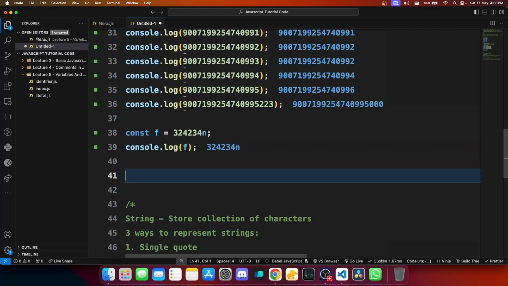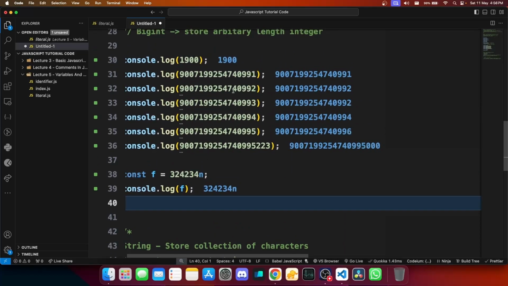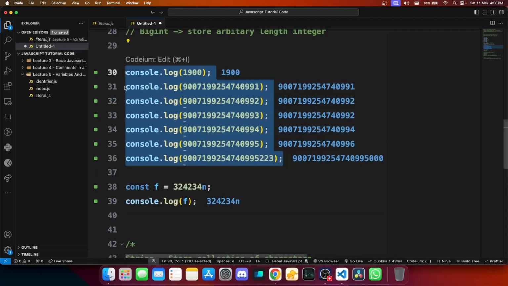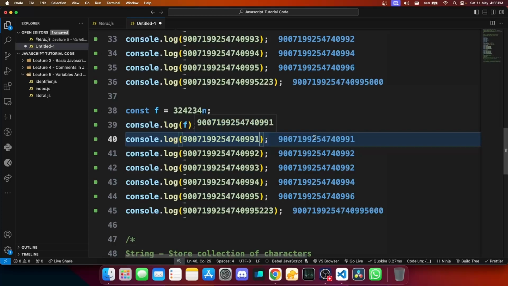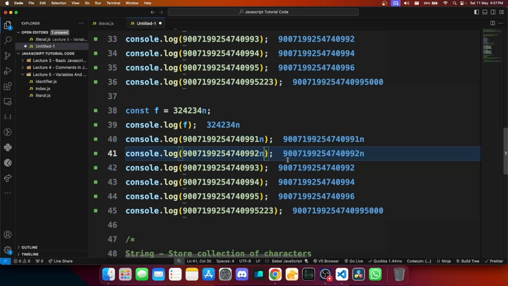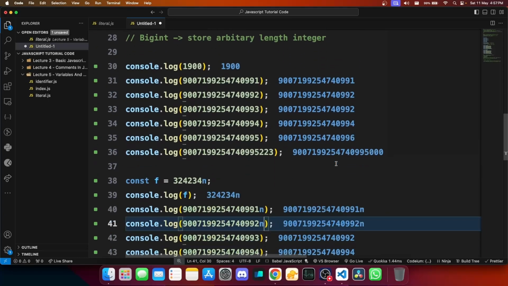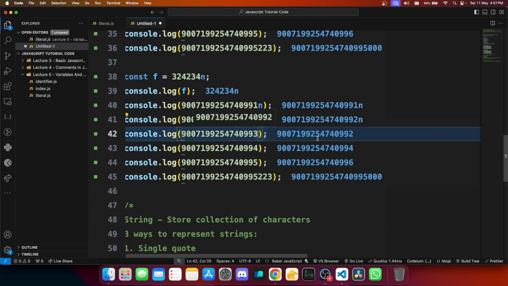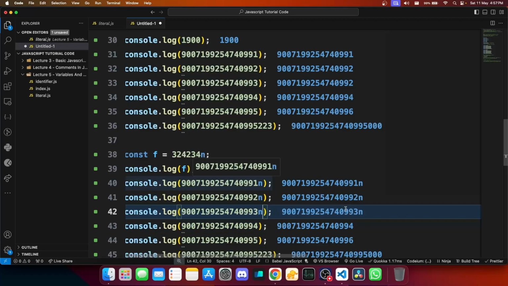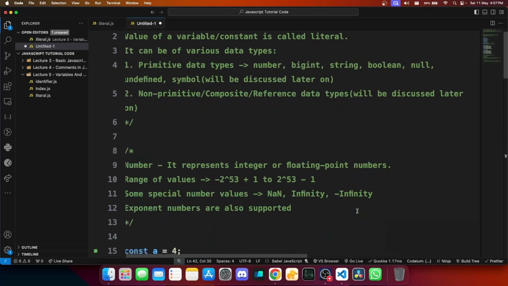Now let's try to see if the problem gets solved or not with bigints. I am just gonna go and get these values over here, paste it over here, and then I'm just gonna give n at the end. You can see this is the same as it was before, so there's no difference. Although you see n at the end, the number is stored just like it was stored over here. One thing you can see, these 3 dots are gone. Let's try to give n over here, and that is where you're gonna see the magic. Now see this. The number that you give it is stored accurately even when the length exceeds this range.